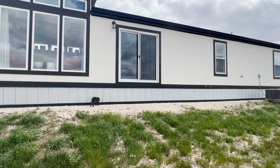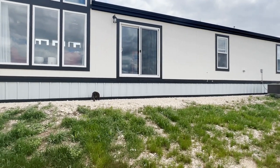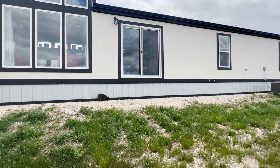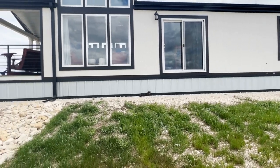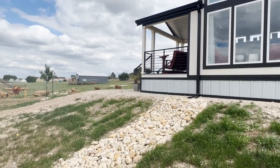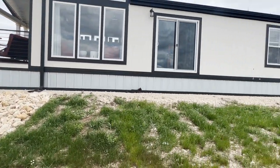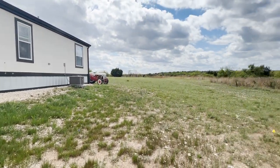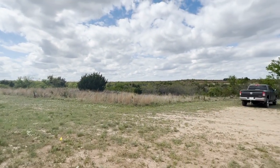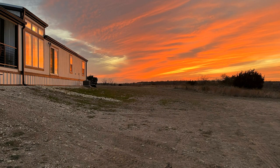One of our next projects will be putting a deck here off this sliding door. So this will become kind of the front of the house, at least when you're facing from this side of the house. Of course, you drive up to the front porch, so that creates a gorgeous view too, but we'll enjoy being out here because the house is oriented this way for the best view on the property. The sun sets this direction, and it is stunning in the evenings.